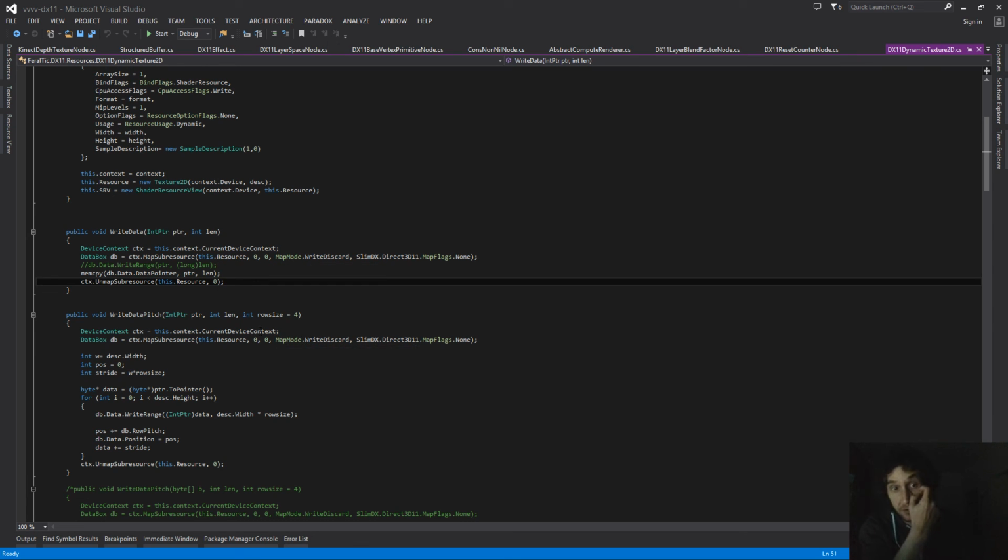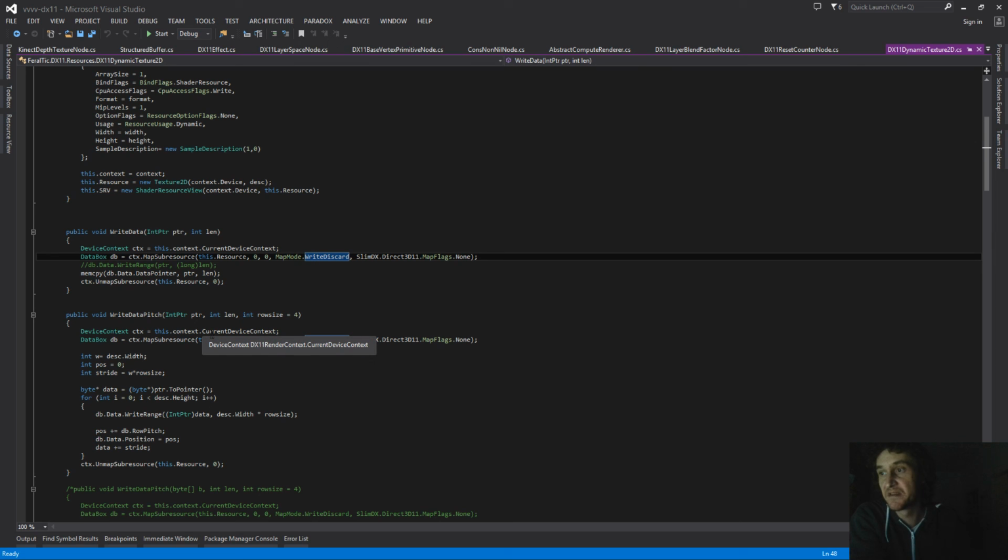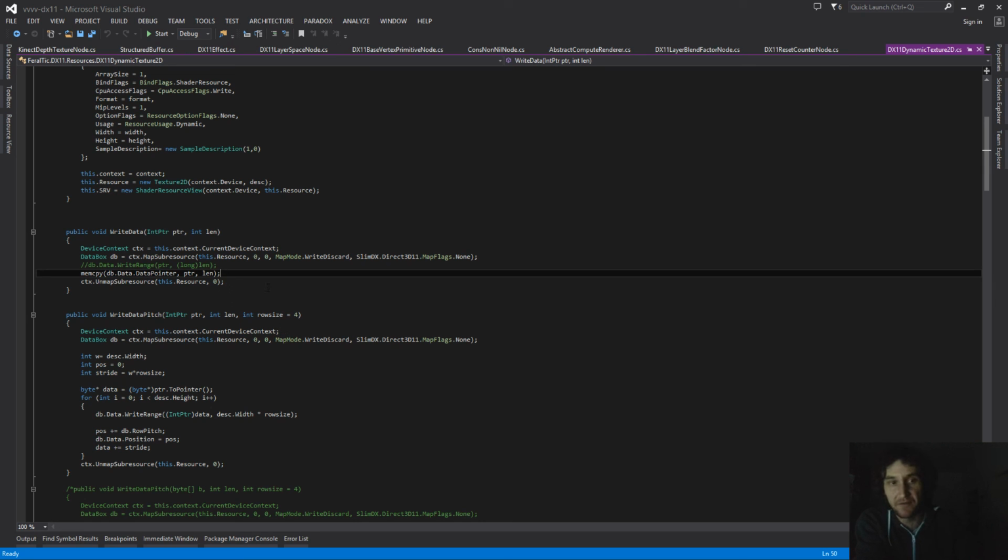So when you're gonna upload a texture, the pipeline does some things for you. So when you create this map with write discard here, before copying the texture, the pipeline is gonna check for you if this resource is in use or is gonna be in use. So that means when you use write discard, the pipeline might actually allocate memory for you and actually deal with this queuing for you. So that's generally the easy way to do, let's call it that way.